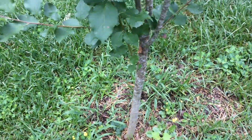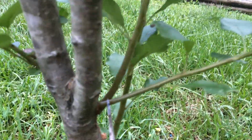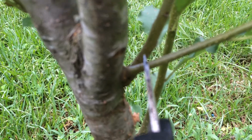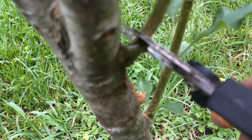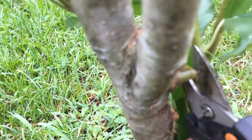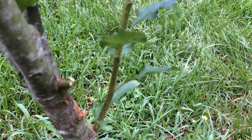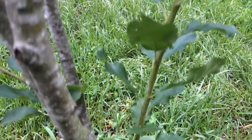So just come down here. Let me switch hands, I'm not left-handed. So we're going to come around here and take both these off. Let me see if I can get my camera to focus there for you. Do a little nip, and it's nice soft wood cuttings, so not real bad. Now if you were trying to root softwood cuttings, I'm not fooling with that right now. I've tried in the past, I'm not good at it, so I'm just not going to do it today.